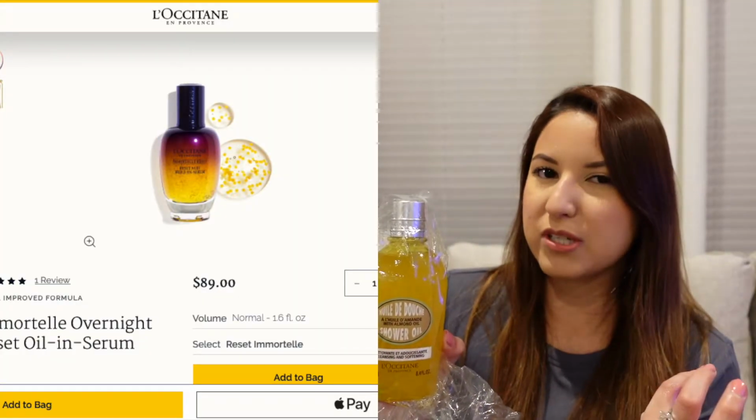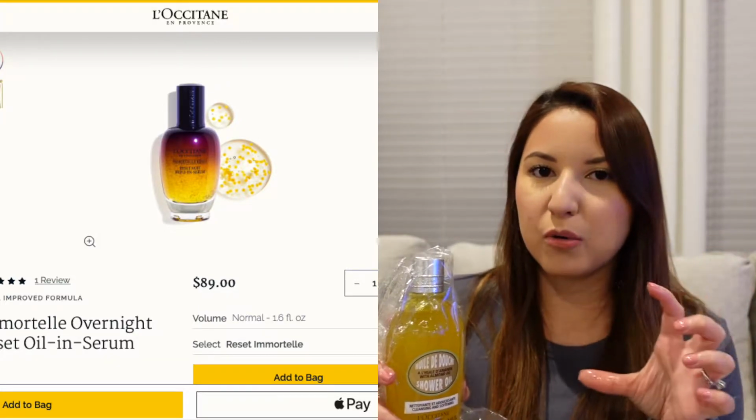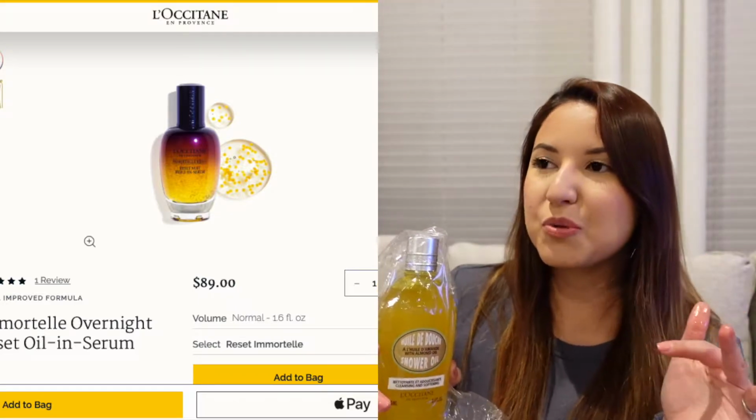I do like Loccitane. I like their skincare for nighttime. One of my favorites that they have is their Immortal Overnight Serum. I've repurchased that maybe 3 or 4 times now. The one that I'm using now, it's a limited edition one. It's a little bit of a bigger bottle, so it was a little bit more expensive, close to $100, or maybe I think it was like $120. But anyways, it's one of my favorite serums and I highly recommend it. I'll pop a picture of that on the screen just so you know. Because I like that so much, I am happy that I'm getting to try the full size for half of the price. Again, that is the shower oil with almond by Loccitane.